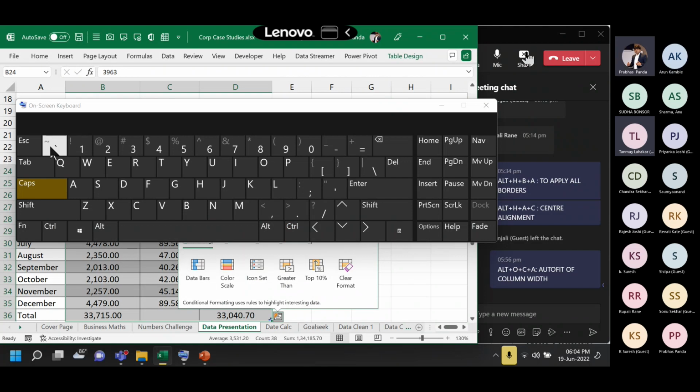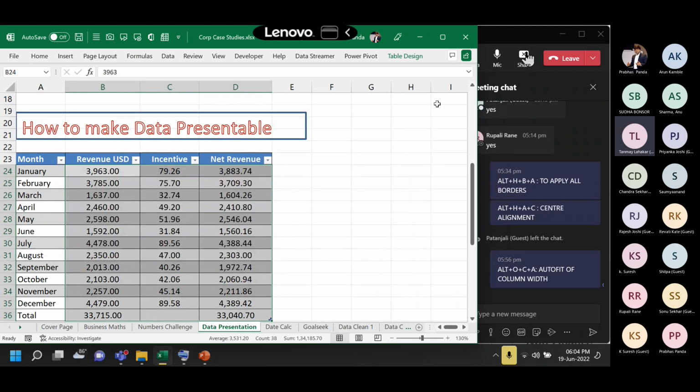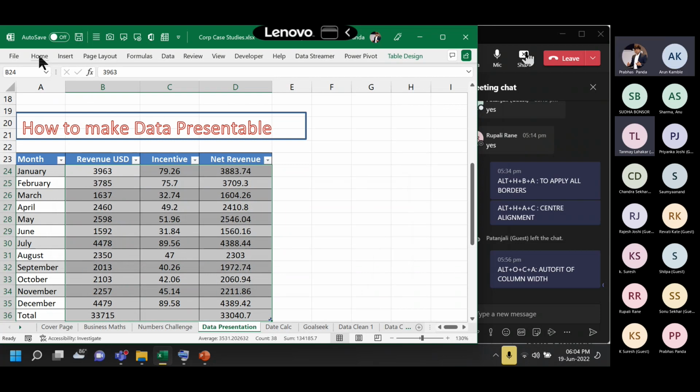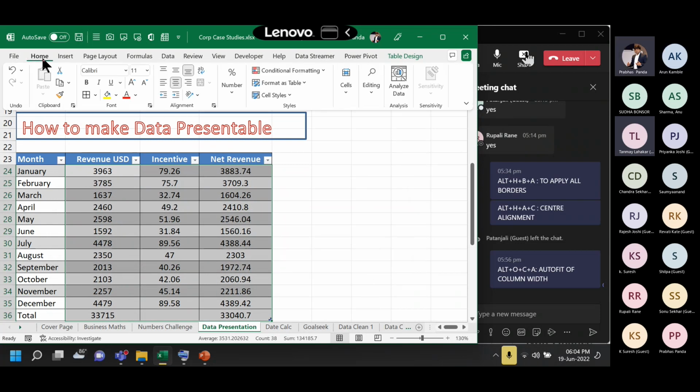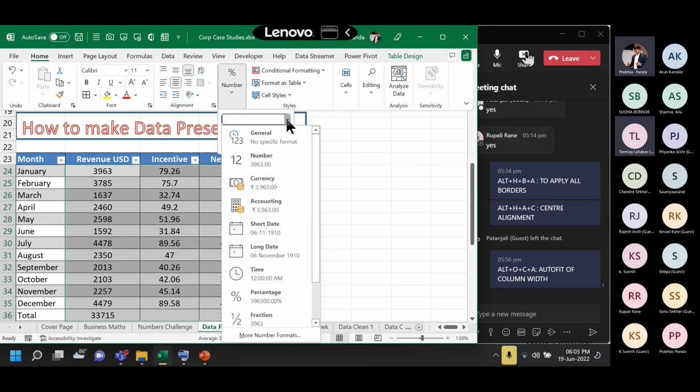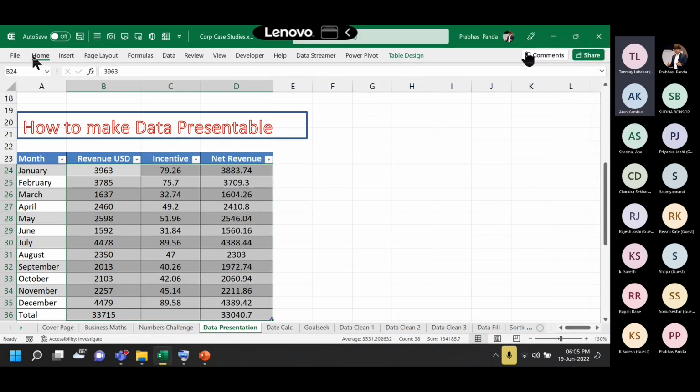You have to combine Control Shift and that key, which is called the tilde key. So if you type Control Shift and tilde, it will convert any format to general format. Okay, great, thank you. Welcome. Else you can go to Home and here also in the custom format you can change to general.